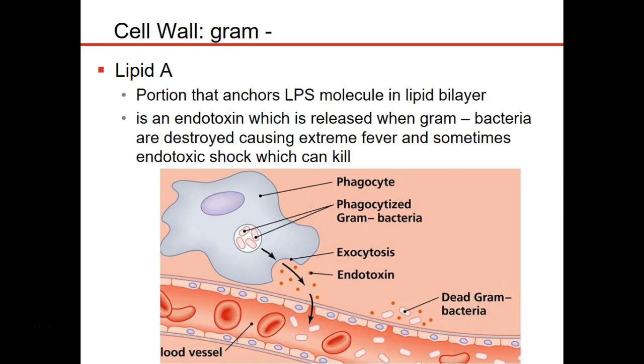And then I told you the lipid A is the structure that we call a pyrogen that enters the blood upon the death of bacterial cells, gram-negative bacterial cells, and it causes our temperature to increase. So when you have an infection with gram-negative bacteria, a lot of times the infection is going to get worse before it gets better because you're killing off all those cells, which is releasing a lot of these lipids, which are all pyrogens, which will all go to the hypothalamus and all cause you to increase your body temperature.